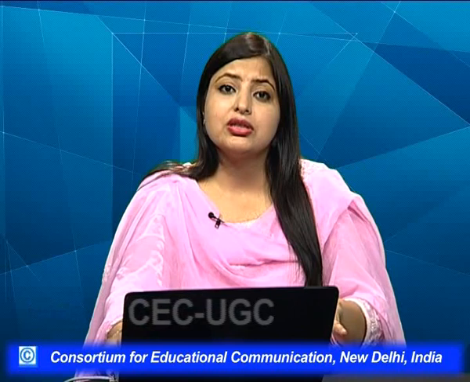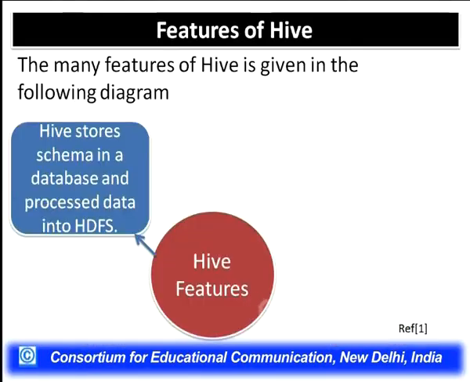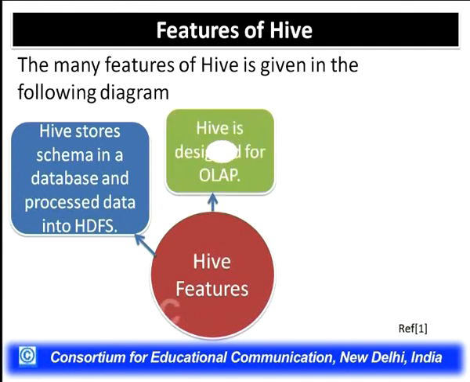Hive stores the schema in a database and processes the data in HDFS. So the data is stored in the form of a database and it is stored in the Hadoop Distributed File System. We have already discussed HDFS in our previous series. You can have a look at it if you are wondering what HDFS is.